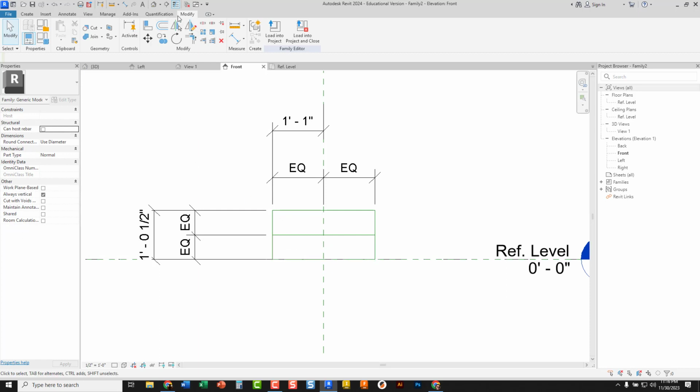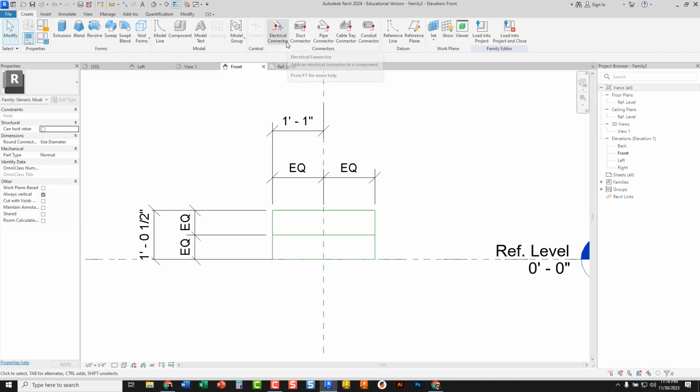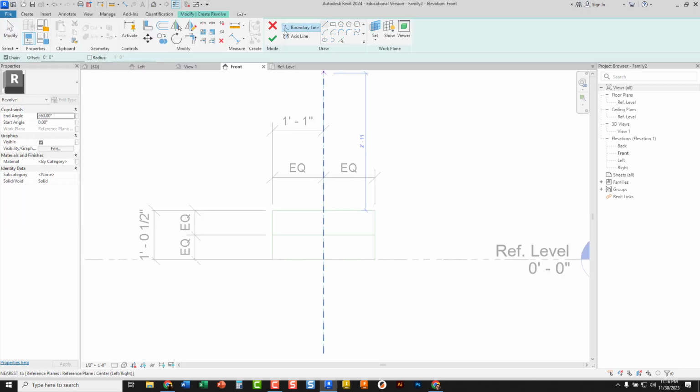And we're going to draw under Create. We are going to create a revolve. That means kind of spin something around an axis. Kind of see the preview there. So revolve, and these are boundary lines, so this is our shape, and we're going to pick ellipse. And right here is our center point. And just go out straight in one direction and then straight up to the other side. Because our green reference lines should already be defining our shape really.